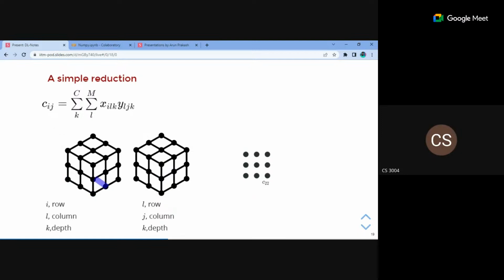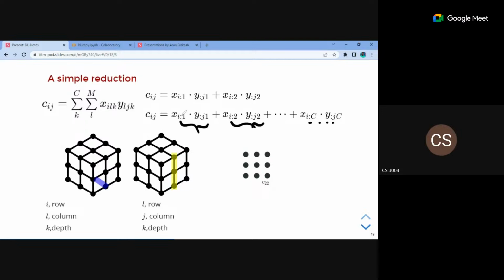For k equal to 2, we just move along the depth for x. Again, we move along the depth for y as well. If we simply repeat this process along the depth, we are simply extending this dot product along the depth. So finally, if you substitute k from 1 to c, we end up with the dot product of vectors along the depth.